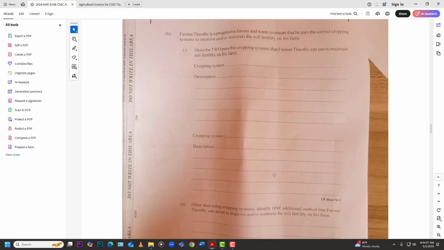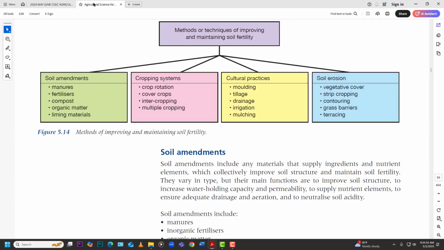Because weeds are one of the problems that takes nutrients from the soil, because the plants are competing with the weeds for nutrients and for water and those kinds of things. So when you put more crops in that area, it prevents some of the weeds from popping up. Even with cover crops, some cover crops prevent weeds also from popping up. The weeds are not going to fight and take out the nutrients, more nutrients that are needed. So that's how some of those cropping systems can assist in helping with soil erosion, for soil fertility.